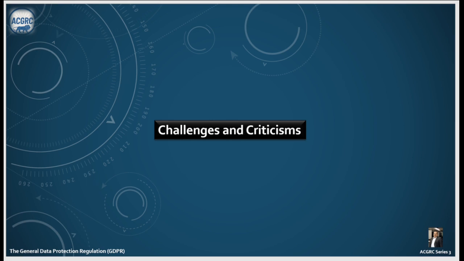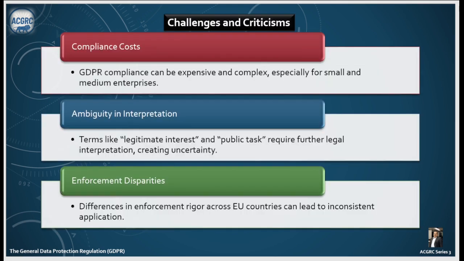Challenges and criticism. Let's look at compliance cost. GDPR compliance can be expensive and complex, especially for small and medium enterprises. Simply put, compliance costs are the money, time, and effort a company spends to follow the rules of GDPR. It's what a company needs to spend or do to make sure they are handling personal data properly and not breaking any GDPR law.